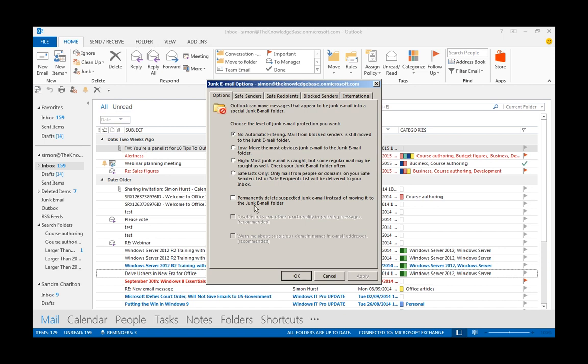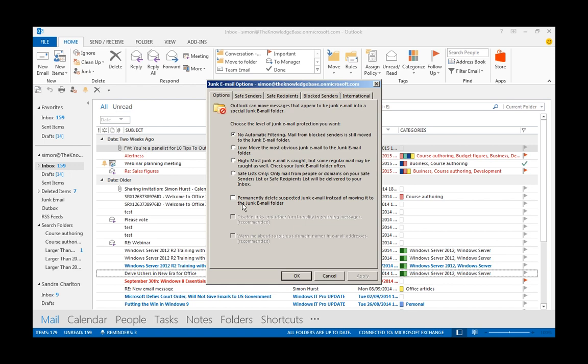Now, the other option down here is permanently delete suspected junk mail instead of moving it to the junk email folder. This is probably best avoided. There are certainly some mornings where I desperately wish to permanently delete all suspected junk email. But the problem with that is you never get a second chance. So it might be that everything that has the words "you've won a million" is actually junk.